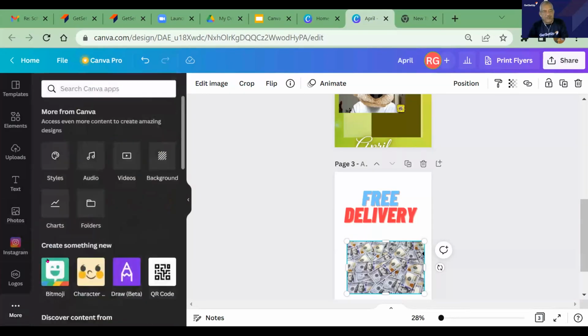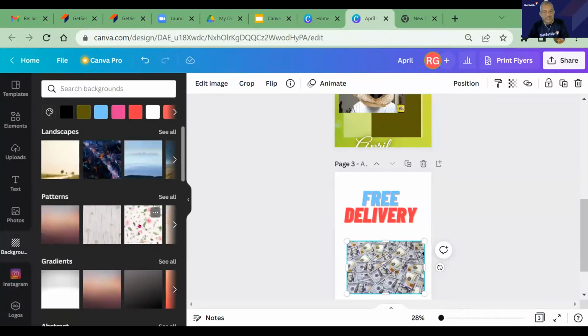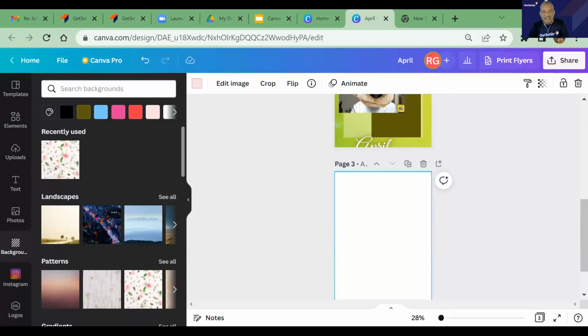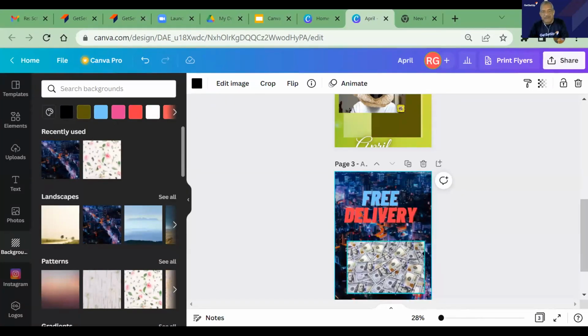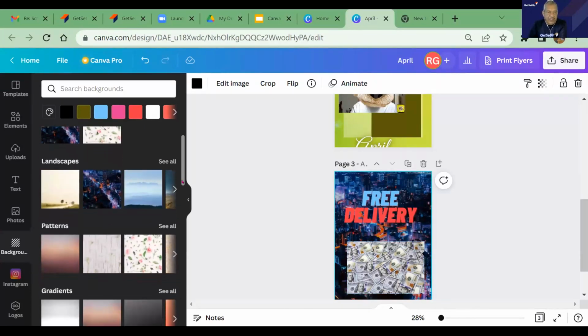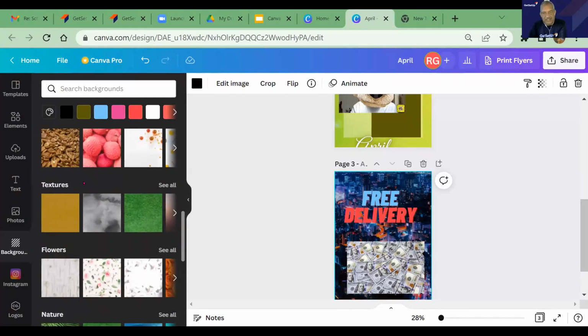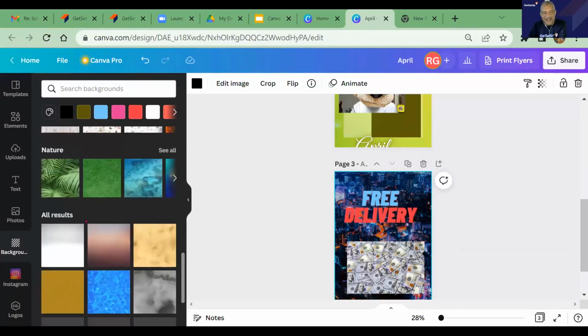Click on this more option and you would get various things, for example, any kind of a background that you're looking for. Now if I tap on this, it will change the entire background. I'm looking for something like this. It will give it a completely different dimension altogether. So these are some of the tools, and it's vast. It's not just in 40 minutes that you can do everything.